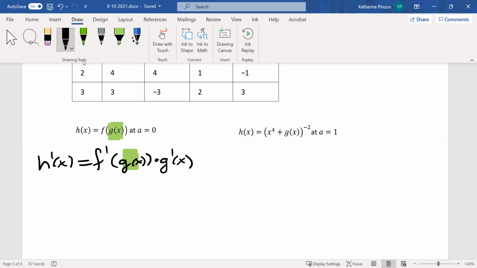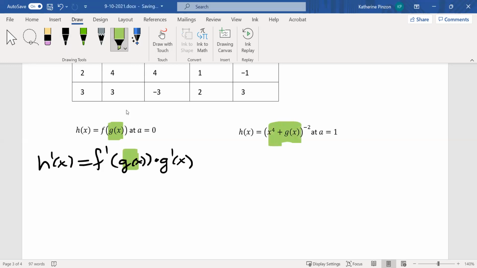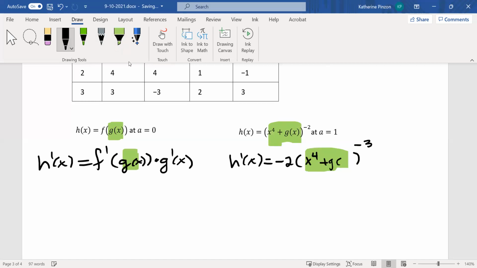Yeah, x to the -2, right? Raising to the -2 is the outside function in this second piece. The inside function is x to the 4th plus g of x. So to take the derivative of this, I say derivative of the outside, bring the -2 in front, and subtract 1 from the power. So what should go up here? -3, good. The inside though doesn't change. You just put that inside down. x to the 4th plus g of x times, what goes at the end? 4x to the 3rd plus g prime of x, good. The derivative of the inside. The derivative of x to the 4th is 4x to the 3rd. The derivative of g of x is g prime of x.